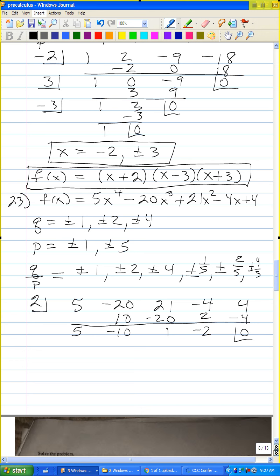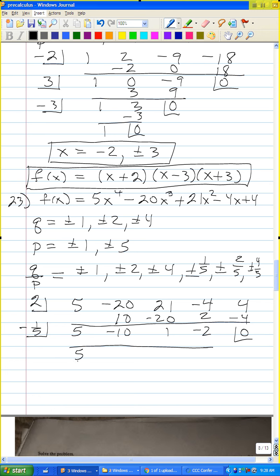Okay, so 2 is a factor. Probably a negative, negative 1/5 or something. I'm just guessing. So this is just a guess. I have no idea if this will work. But if I get a fraction, I know it's wrong.